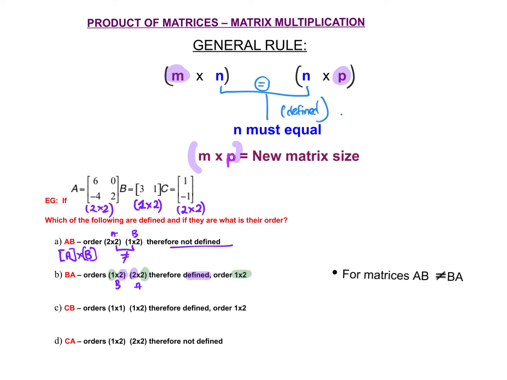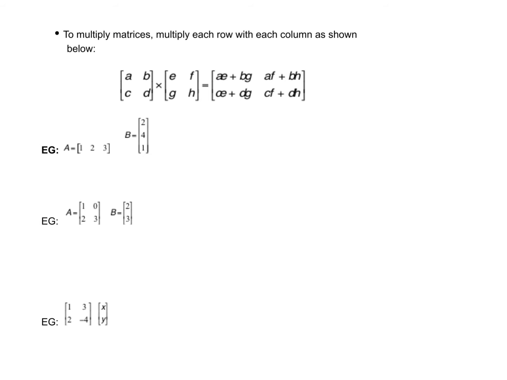What I want you to, okay? Sorry. So now we're going to get up to, we now say they're defined. So if we have a look at this one, I'm going to do an example. It's a 2 by 2 with a 2 by 2. All right, so we know it's defined, and its answer, I'm going to say at the end, is going to be a 2 by 2 because of those numbers there.